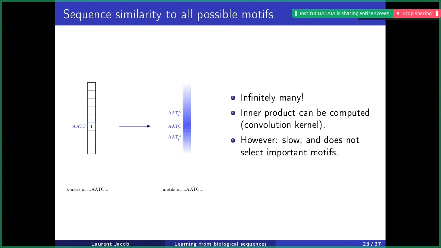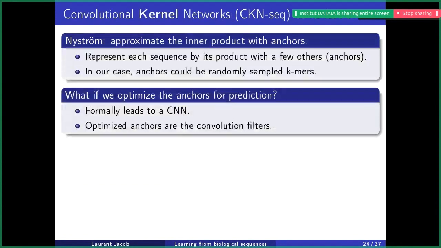So it gives me a small finite vector, and to be able to compute this inner product I only need it for these few anchors. But once I've done that, I have a new representation, and somehow magically, if you take the dot product in this new representation, it's a good approximation of the original dot product. Okay. So it's a well-known tool in kernel methods.